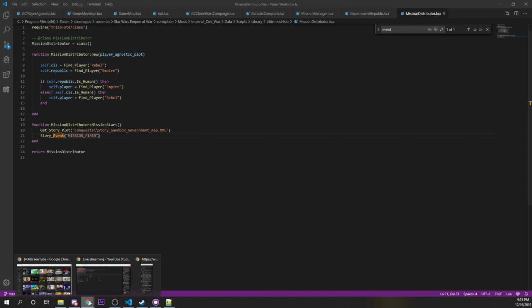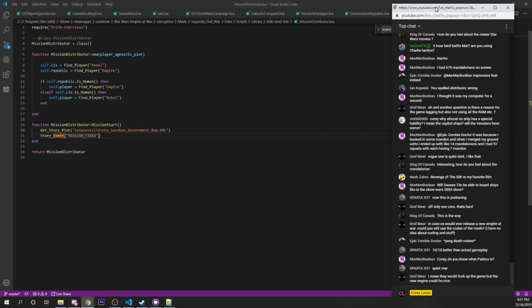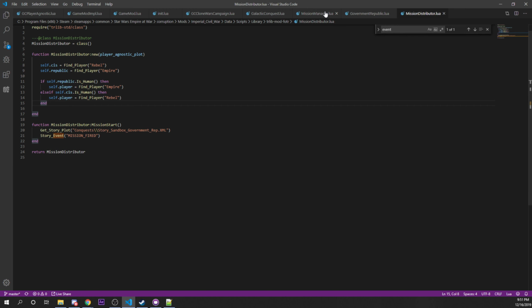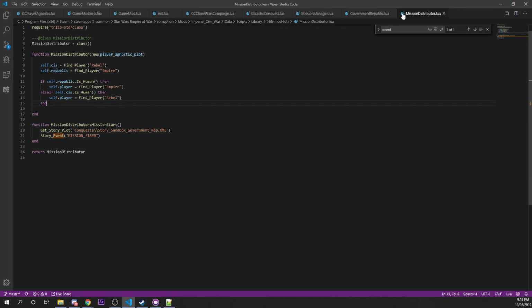I'd say we use the... Do we actually want this file? We could use the mission manager to find out the faction and send it into the correct file for the faction. But then that's a lot in the mod content loader, which is kind of gross. I'd rather have the mission distributor getting the... Yeah. I think if we handle it from here, that's best.